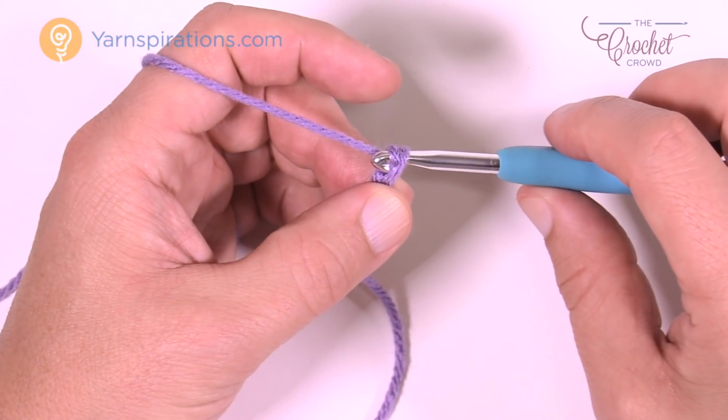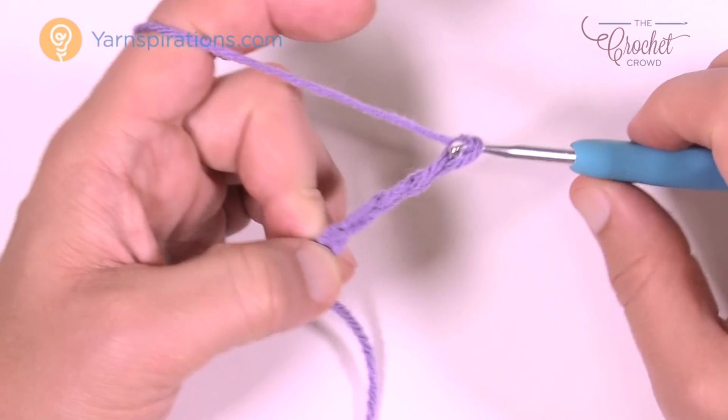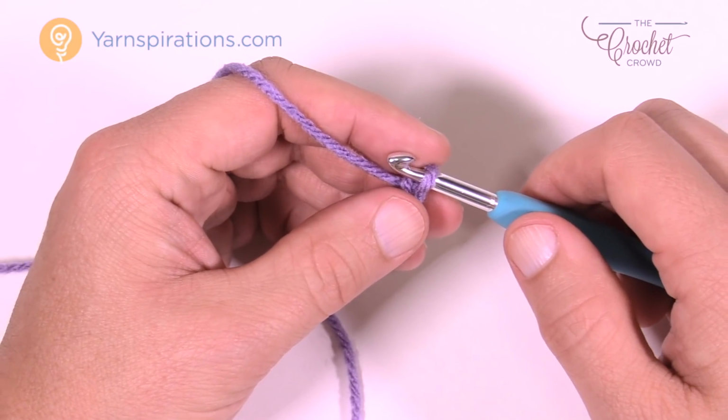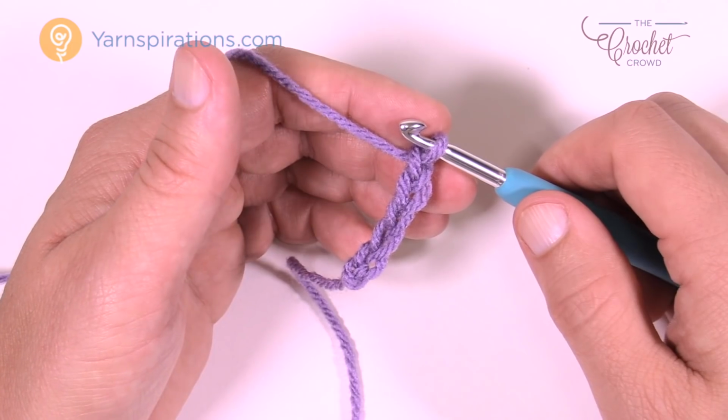So I want to chain 46, so 1, 2, 3, 4, and 5. So if you're doing the 3-month size, you're going to do 54, and if you're doing the 6 to 12 months, it'll be 54 chains instead. So I'll see you back here once you get the chain done.